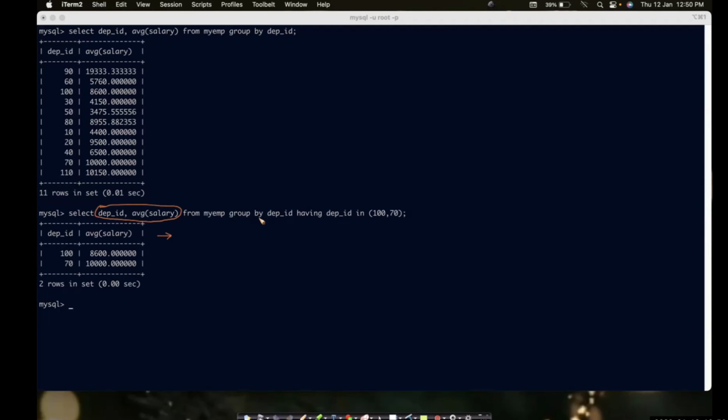The reason is, if you are using group by, only what you are using in the group by can be used in the select, and of course, the group functions. If I'm grouping by department ID, I can select department ID. If I'm grouping based on manager ID and department ID, then what all can I select?